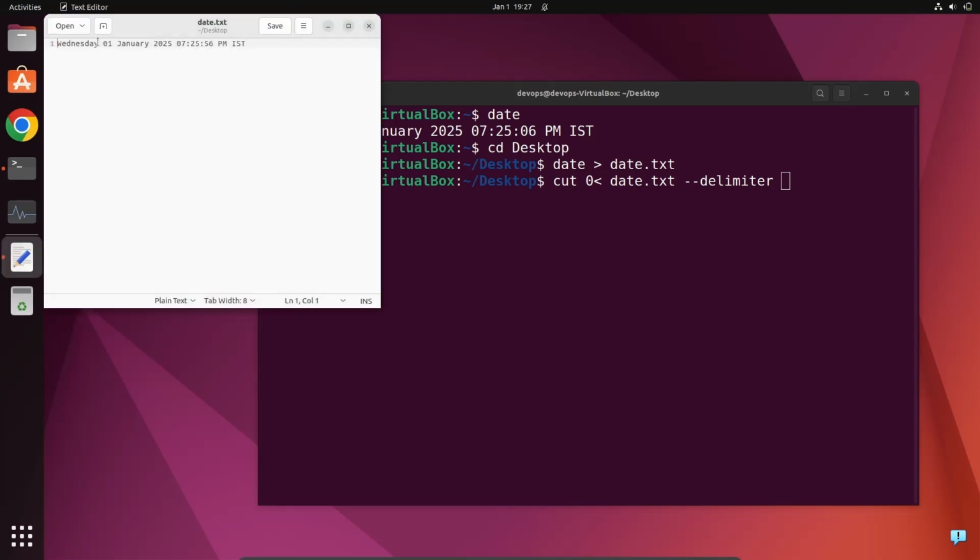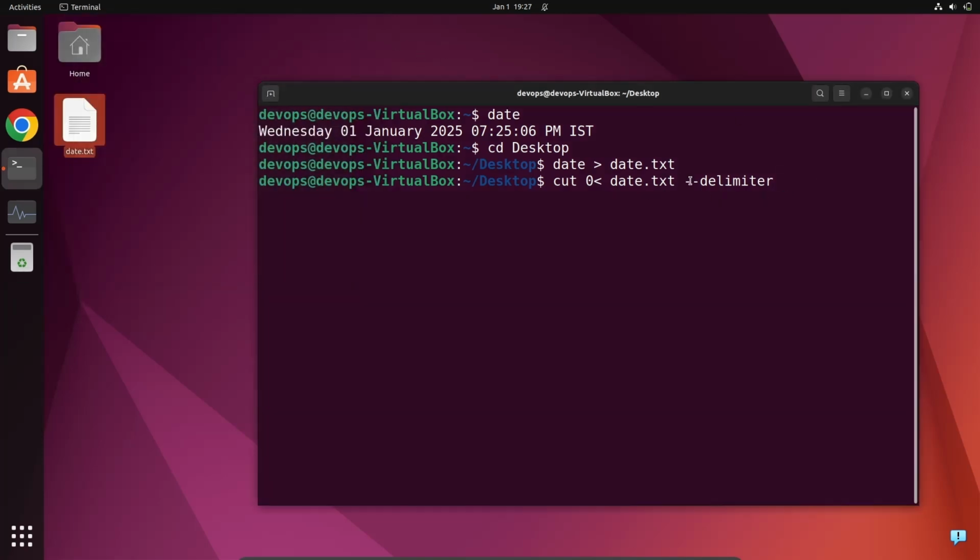You can see that this is the first element, then there is a spacing, then this is the second element, then a spacing between them. So I am saying cut this date.txt file with delimiter as space. I have given a space.